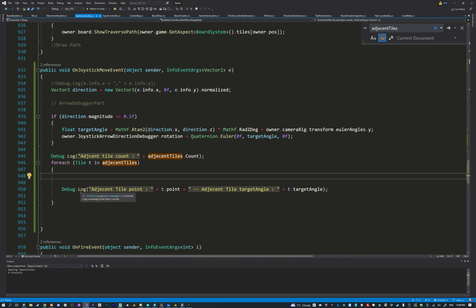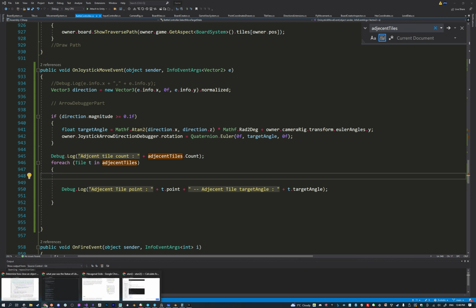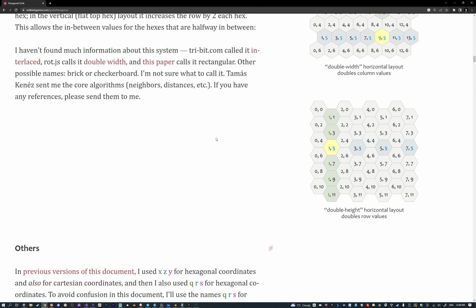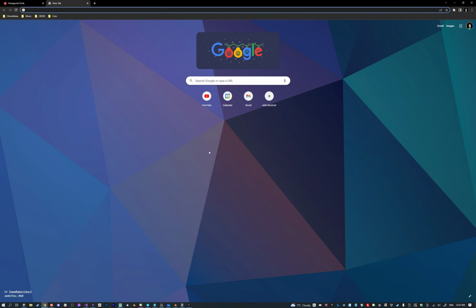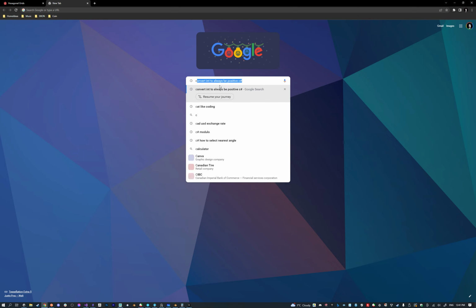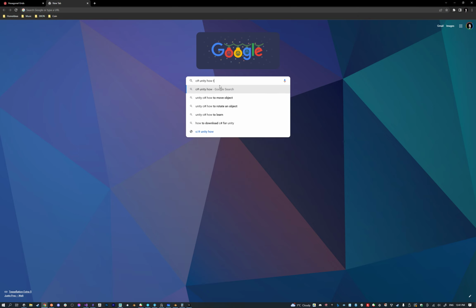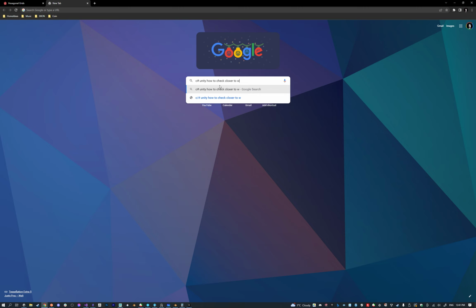How do I do that? Now I'm just going to do a super quick Google search. C# Unity, how to check closer to which, is it around? Oh, maybe it's rounding. No, closer to which float?